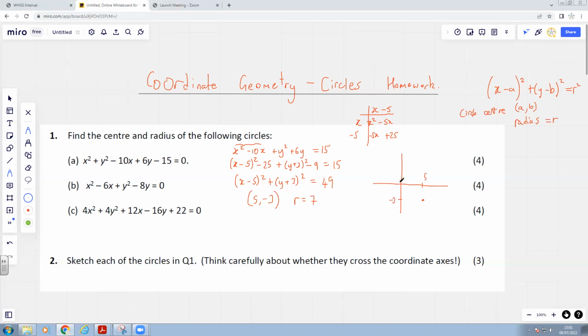Now, we want to decide whether the circle is beyond the origin or before the origin. Well, if I did 5 squared plus 3 squared and square root, I get root 34 for the distance from the origin to here. And the square root of 34 is smaller than 7, because the square root of 49 is 7. Hence, I know that the circle is going to be coming outside like that. It's a terrible picture of a circle, I know. I'm not very good at art.